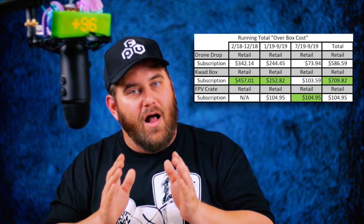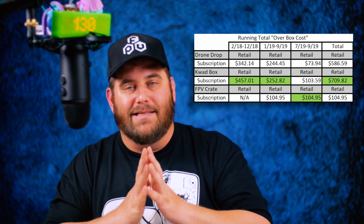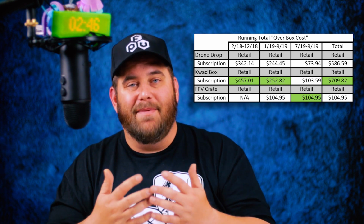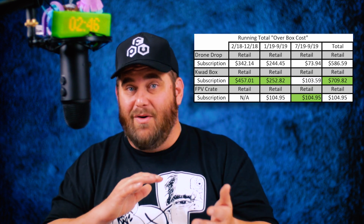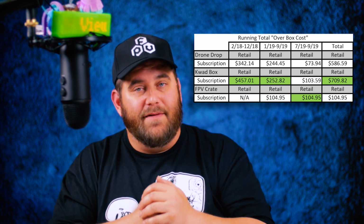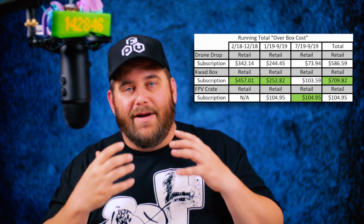And as far as comparing apples to apples, looking in that third column since July, they're kind of neck and neck. Now, FPV Crate is in the lead, but only by a couple of dollars, which could easily be made up or taken away depending on how the next boxes go for October, November, and December. There are 3 months left in this year, and it'll be very interesting to see.